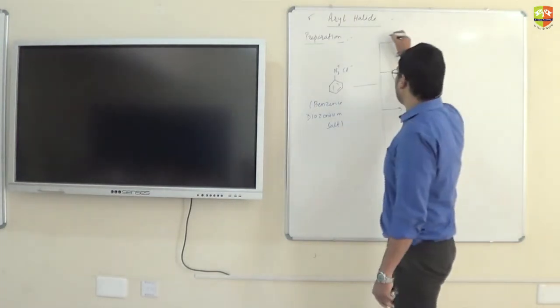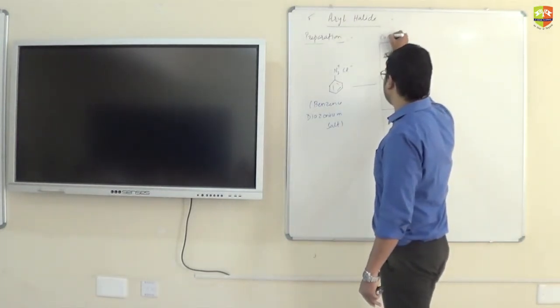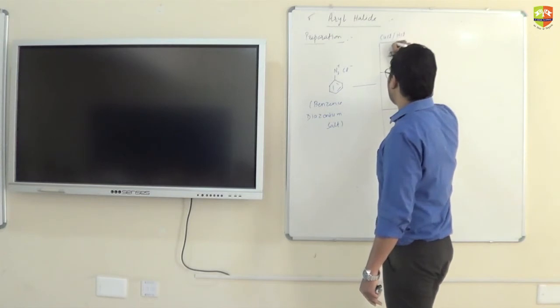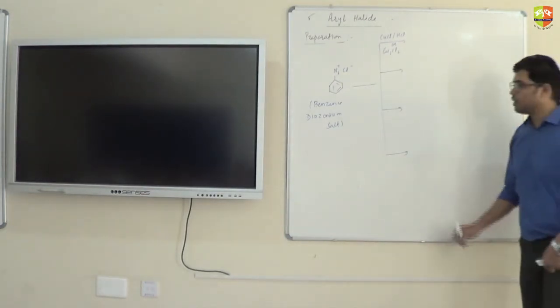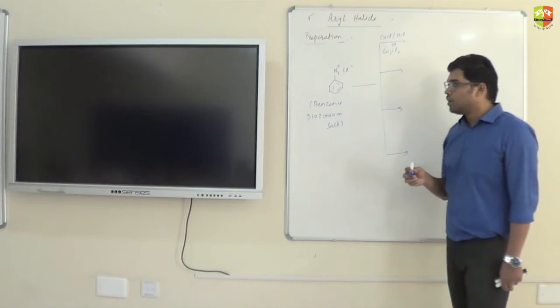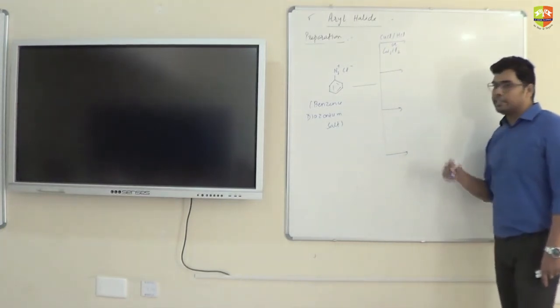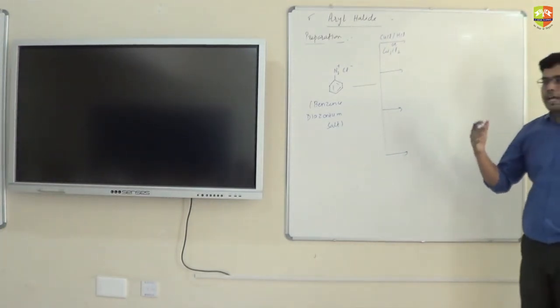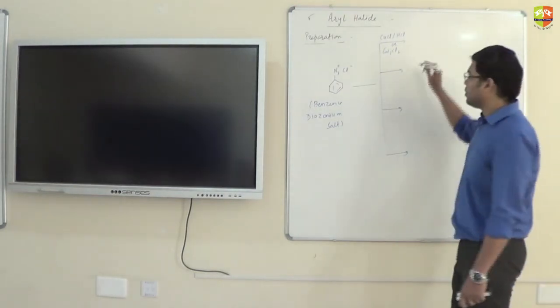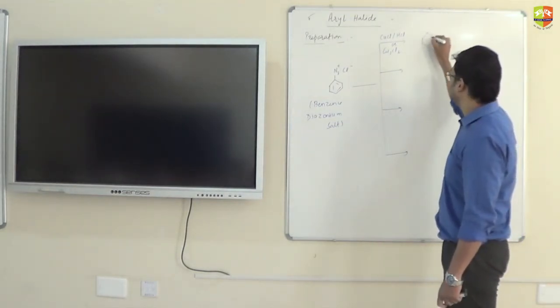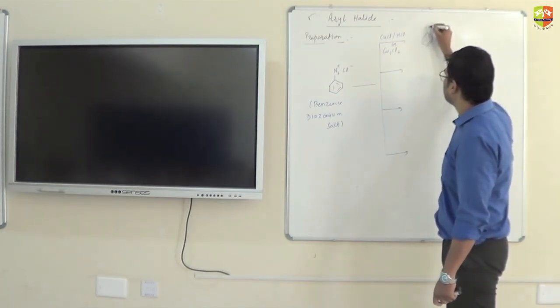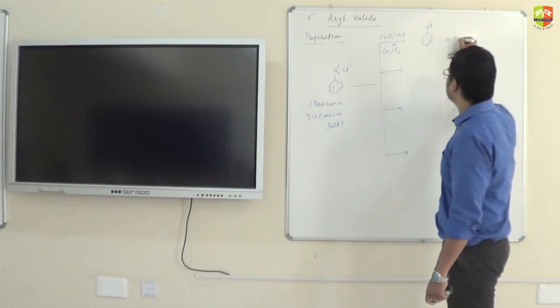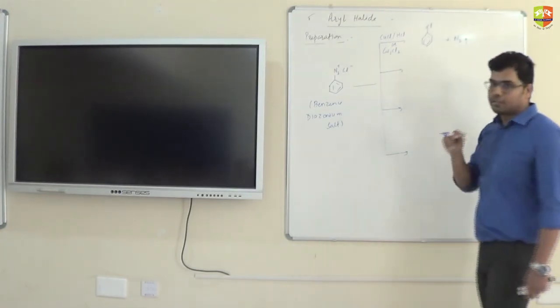If you have to form the chloride derivative, you can use CuCl with HCl, or we can also use Cu2Cl2 directly. All these are direct reactions. You will get this reaction directly in the examples, so you have to memorize this. In this reaction of diazonium salt, we always get N2 gas evolved. So one of the products here will be chlorobenzene, plus N2 gas evolved and then some HCl.